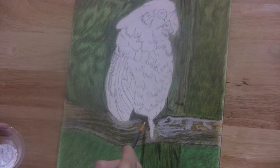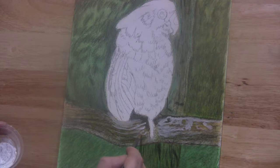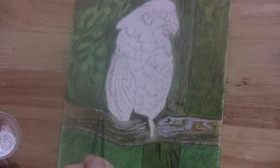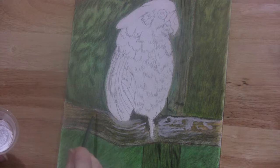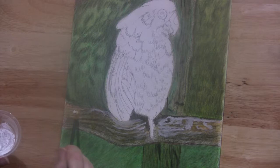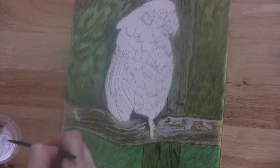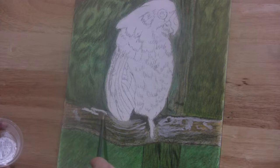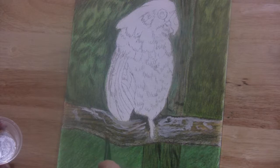Again, coming in here trying to put in some of those highlights around the foot and around the trunk to bring out some of those veins in the tree trunk. And just going in and adding some more of those details and those highlights, showing separation in the bark, in the tree, showing where maybe a knot may be or where the branch is bending.